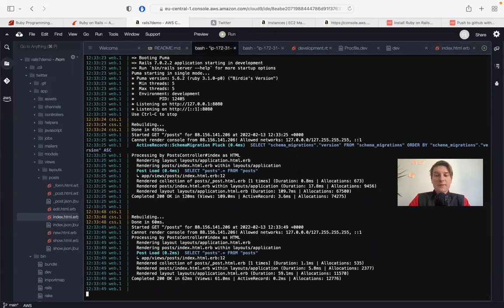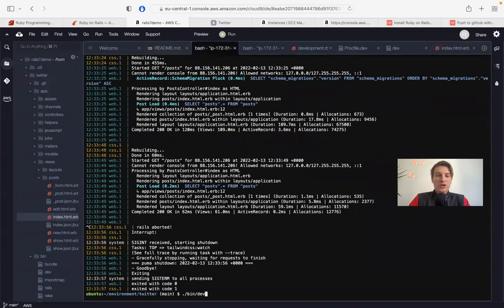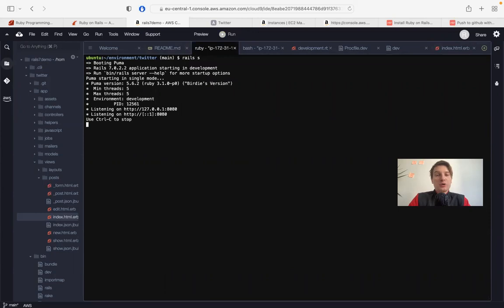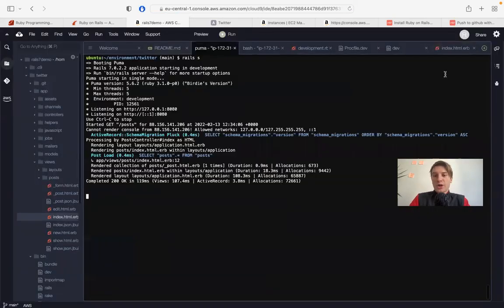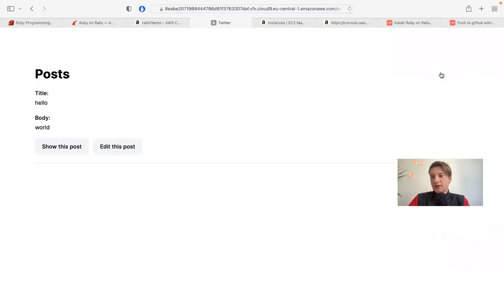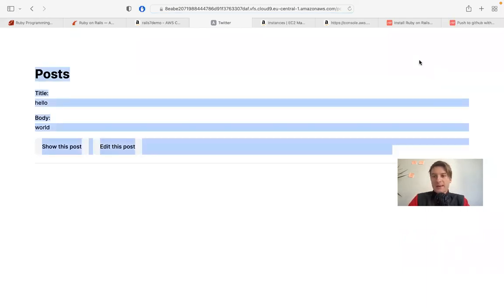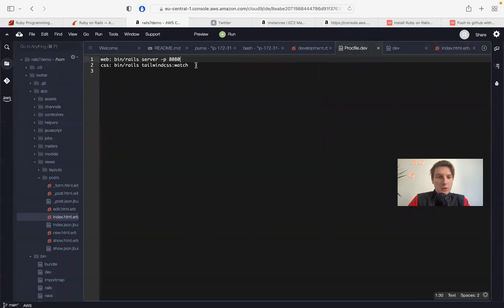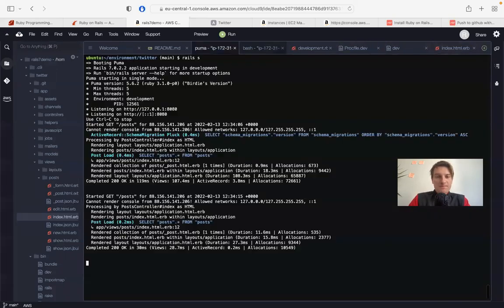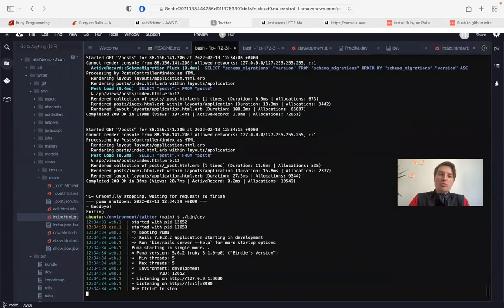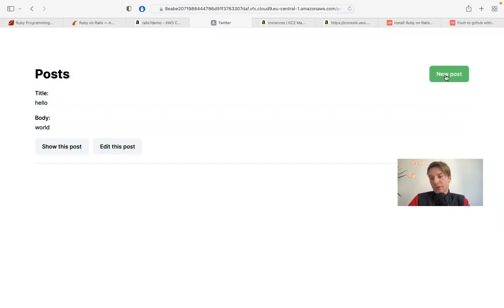And if we were running the server not through ./bin/dev, but just Rails S, then the Tailwind changes would not be compiled each time. So let's say I will change the color. Let's make it green 500. And you see, it isn't there. Why is it so? Because it did not recompile Tailwind. So we need to have this Tailwind watcher running. And again, that's why we are starting the Rails server through bin/dev, but not through Rails S. Again, I refresh, and you see it is working.